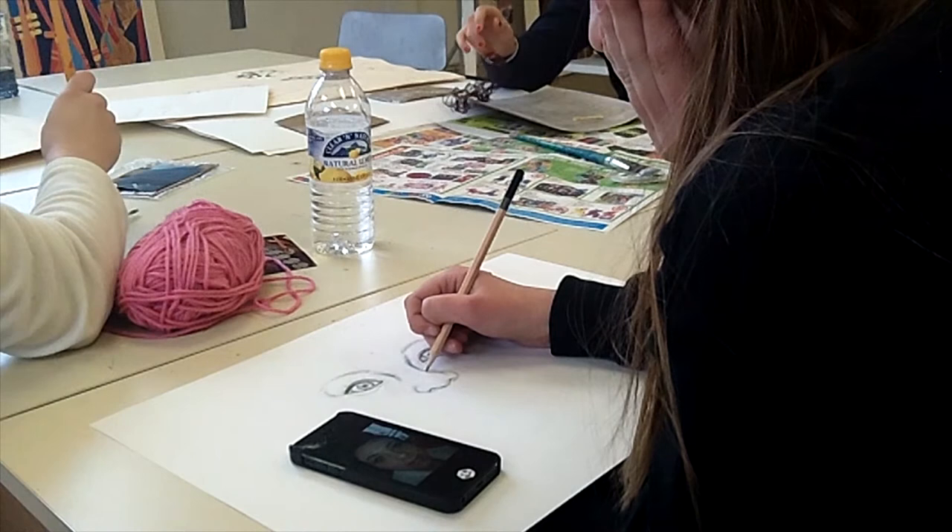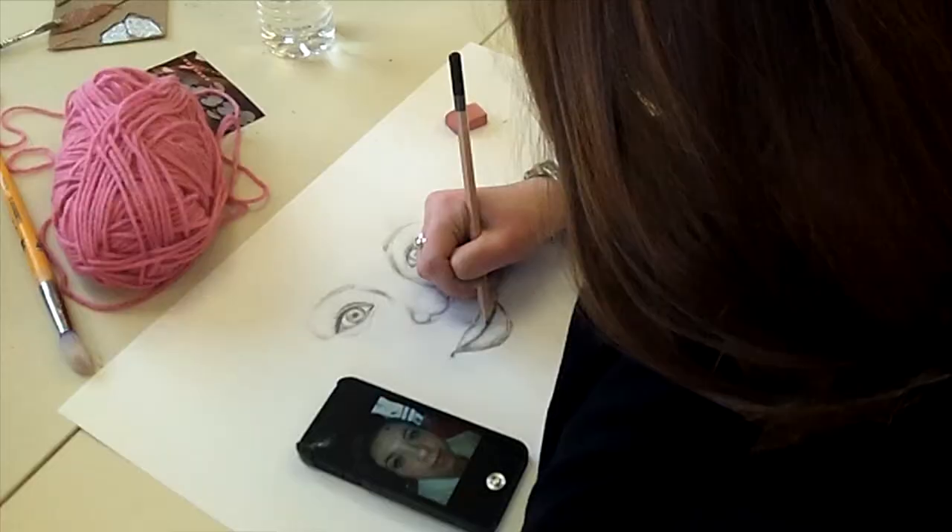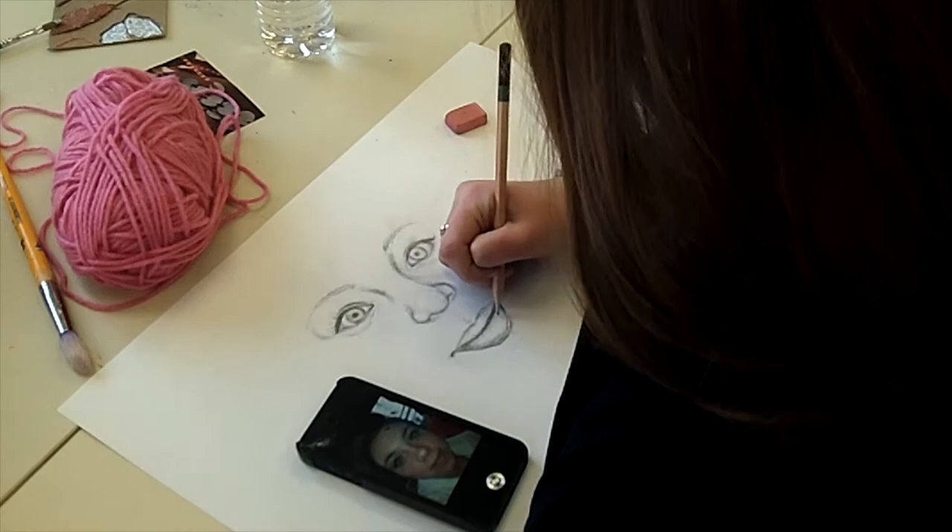We also do face painting. We did face painting at the Seasad Festival, and we do it at the Christmas Fair at Station Avenue Elementary. We also do Special Olympics that is hosted here at DY, and towards the spring time we go to Pirate's Cove Miniature Golf and paint faces there.